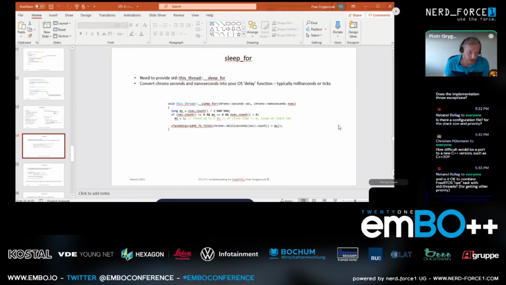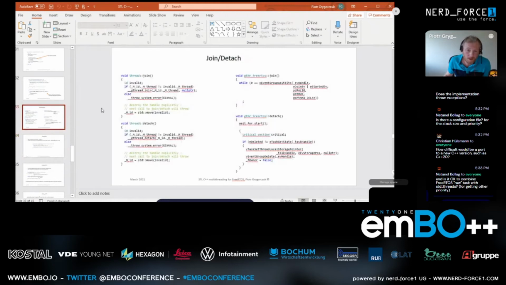Does the implementation throw exceptions? No, in my code I don't throw exceptions. If I go back to here, you can see that this is a throw system error. This is the standard function implemented by GCC, so I actually don't know what's going on there.